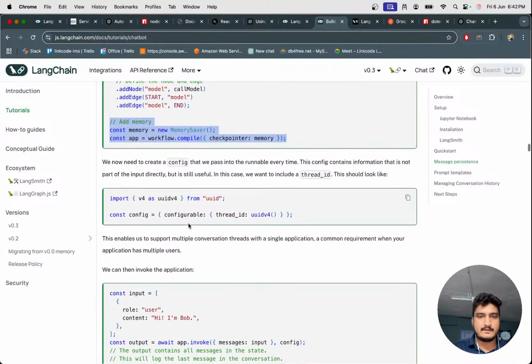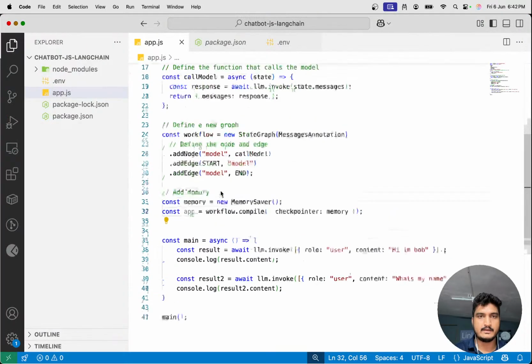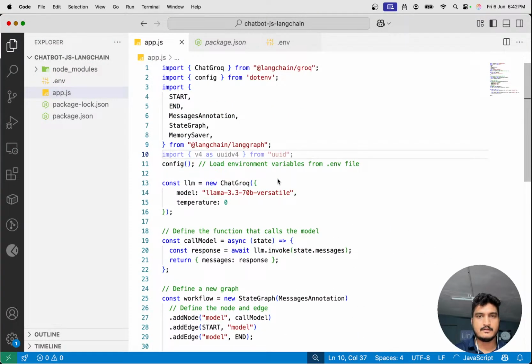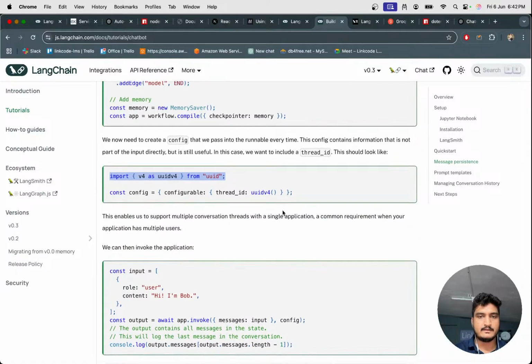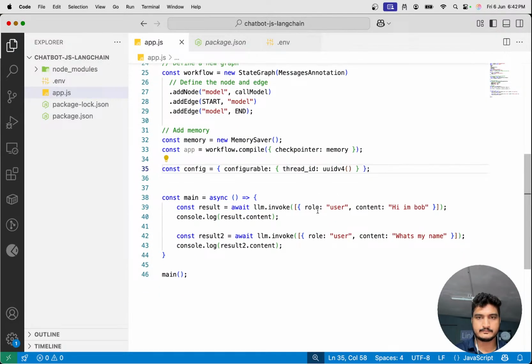Okay, so after that we have to import these classes from UUID. And then we have to create a config variable. Here we are giving a unique ID to a conversation, a chat. Let's say a chat is happening between me and AI, it's going to remember with a unique ID. If the chat is happening with you and AI, then it will have a different ID.